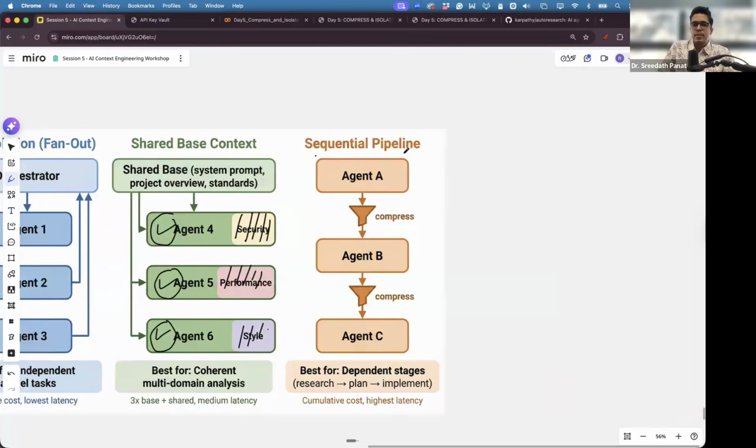The last one is sequential subagents, where the input that goes into agent number B will depend also on the output coming from agent A. So this is sequential because unless agent A is fully implemented, agent B cannot work. A good example of this is, let's say we are working on a research agent, and the implementation can happen only after literature review is done. Then literature review agent A may come only before agent B, and agent B can work only after literature review and gap identification is done. It cannot work before. So this is a sequential pipeline.